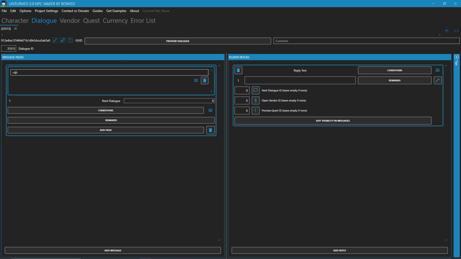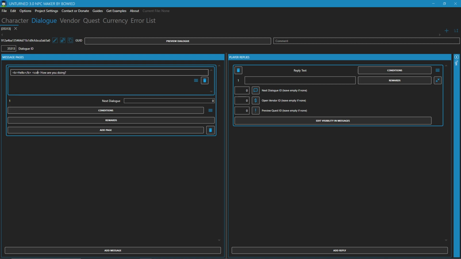So if we want the dialogue to be bold, we can do that. We can do two little gator signs in each direction, B, and then hello. How are you doing? If we want, we can color it, but we're not going to color this. You can italicize it with this.